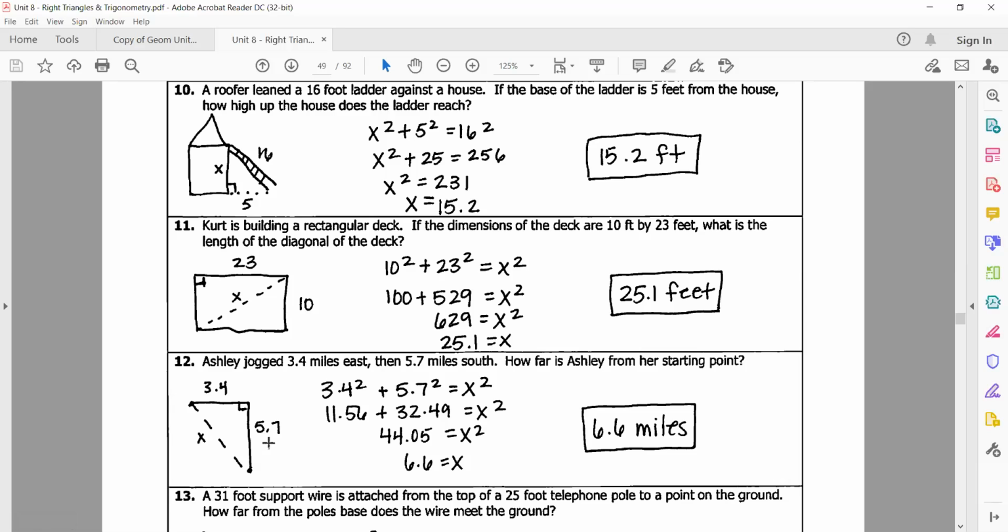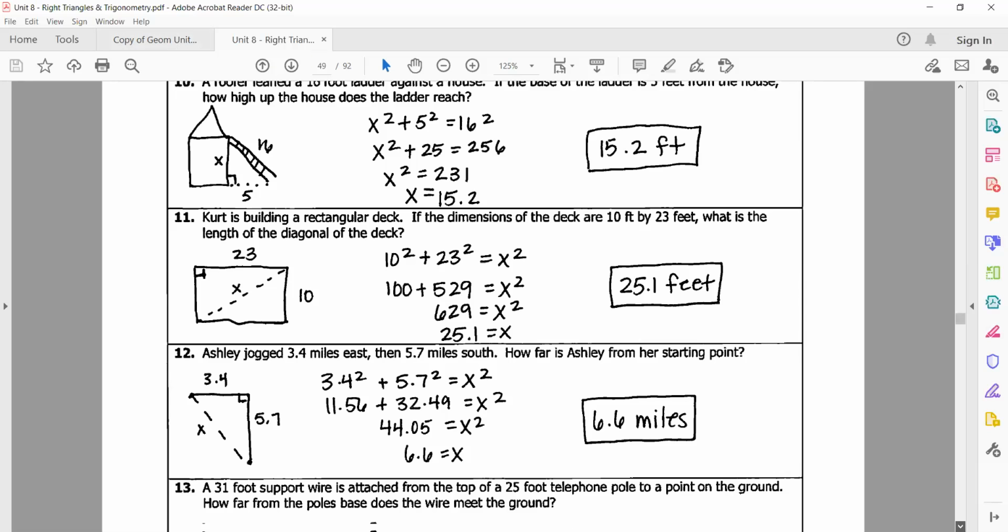Okay, on that one, 11 and 12, both of those, you're trying to actually find the hypotenuse, because that's the diagonal. See, this is another reason why we have to use the distance formula on graphs when we're trying to find the diagonal, the length of something that is diagonal on a graph. Remember I said before, the distance formula is just a modified version of the Pythagorean theorem. So hopefully now that's making a little bit more sense, now that you've seen how a few of these problems work.